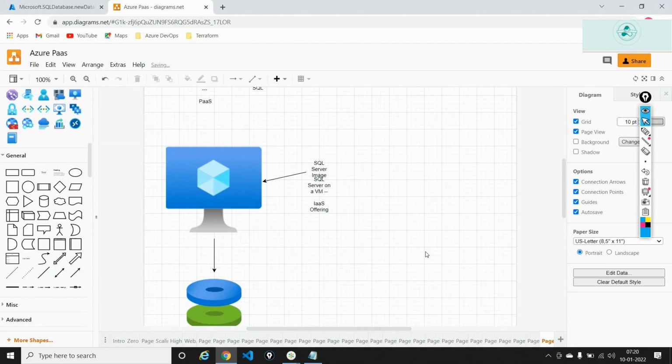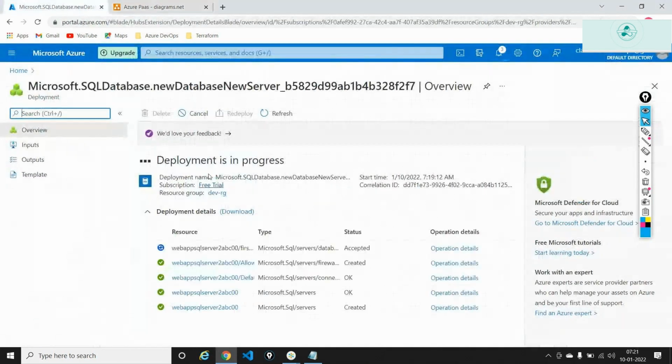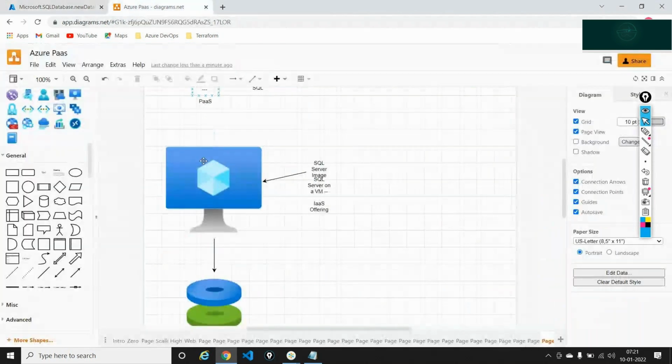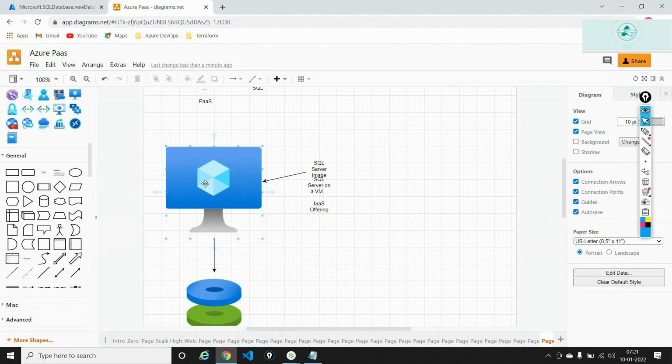But the best option that Azure gives you is the PaaS offering, wherein the platform or the provider configures all of these things out here, maintains the server, patches the server regularly, makes sure that the data is replicated, etc. When I use, let's say, something like the virtual machine with a managed disk and install a SQL Server image on top of it, then I as a user should manage all these things out. Meaning I have to make sure that the virtual machine is patched regularly, the virtual machine is taken care of, there are backups regularly, and all that stuff.